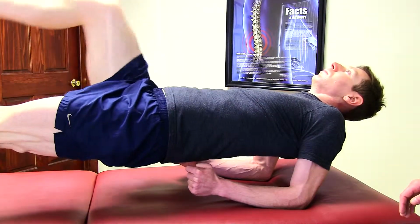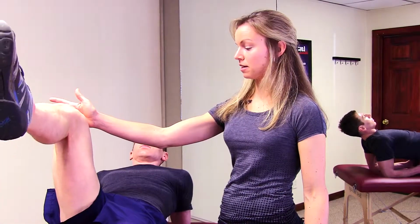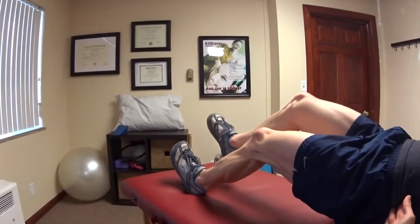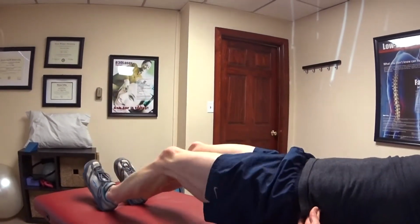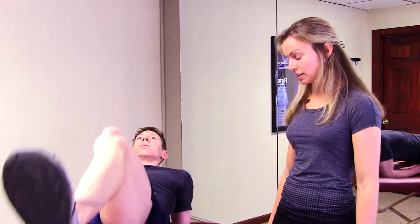Good, and back down. And then again, lift up, trying to bring your knee right up to about my hand, Ryan. Good, and back down. And then again, lift up. Nice. These are really challenging, but again, looking for about 10 on each leg, stomach in tight, and then 3 sets of those 10 leg lifts.